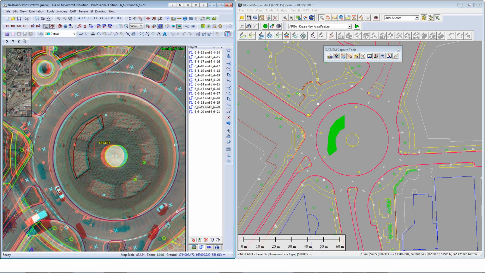I will talk about coordinate conversions for a moment in Summit Evolution, and the coordinate conversion in Summit Evolution. So let's talk about this particular project that I'm showing. I have the same coordinate system set on the map side and the Summit Evolution side.